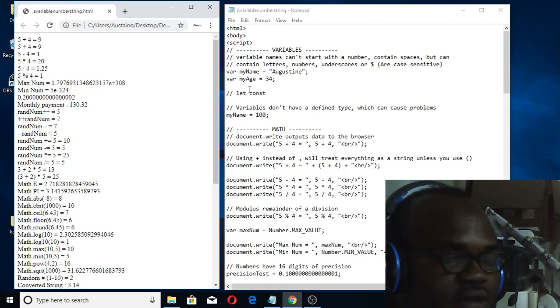So you can use let or const, but formerly you used var. The scope, and the problem with scoping, I'm going to explain in subsequent classes. But know that if you want to declare a variable like myName, it's better you use let myName equal to Augustine instead of var myName Augustine. So that's it for const, let and var. The difference is actually in scoping and whether the value is changing or not. Then you say that variables don't have a defined type.